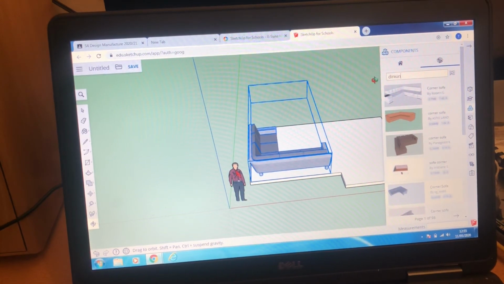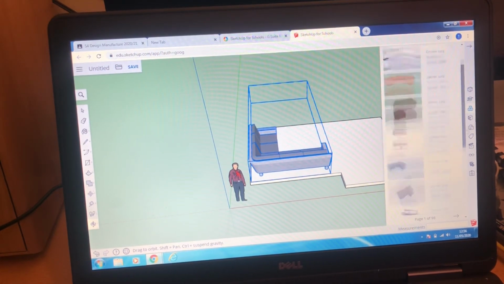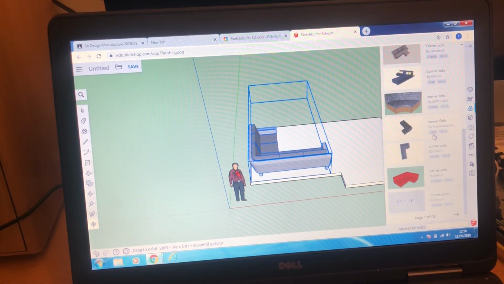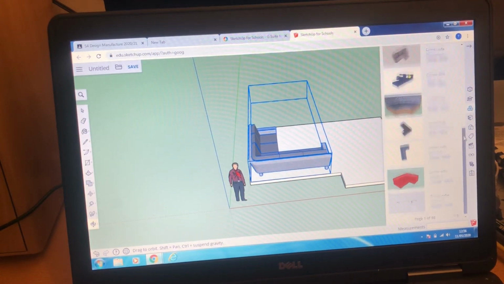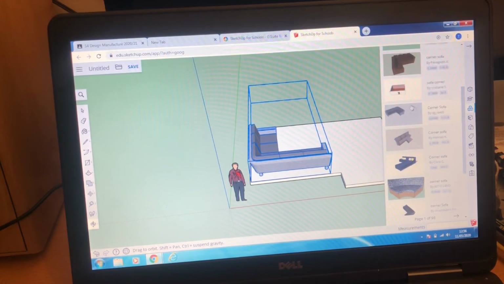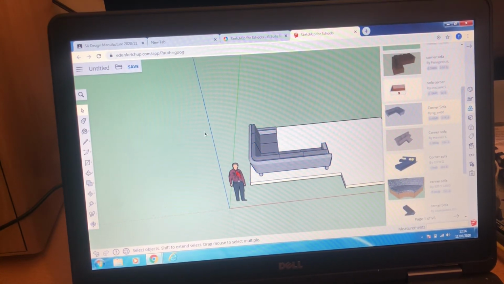What I've noticed is some of the objects that you find in Warehouse are massive. Some of them are quite small. It works best if you're using smaller objects. So I've got a corner sofa there. It's 12 megabytes big. The computer will probably not like that very much if I put that in. So the one that I put in was half a megabyte. So try and go for file sizes that are a little bit smaller. Your computer will be able to manage that a little bit better.